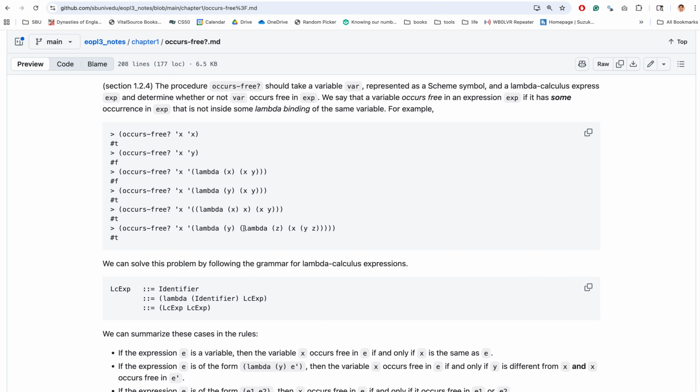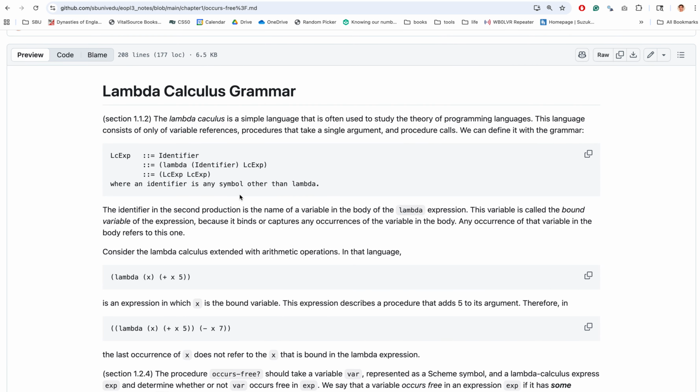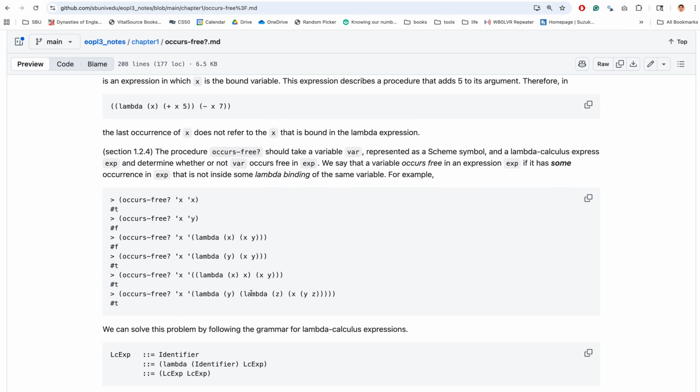So here's another more complex example. We have a lambda expression, but inside its body is another lambda expression, because as you can see in the grammar definition, the body of the lambda can be any lambda calculus expression. So we're going to run our test recursively. This doesn't match that, so whether x occurs free in this overall expression depends on whether x occurs free in this expression. Well, it's a lambda again.